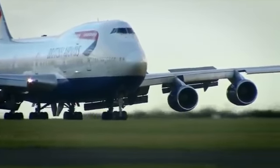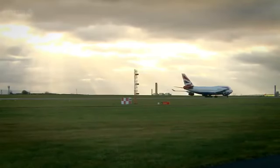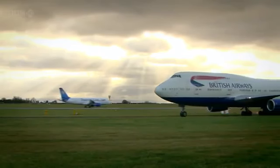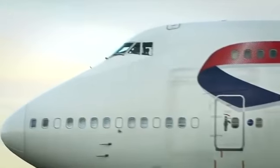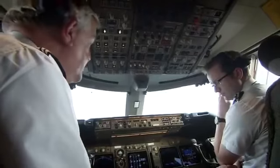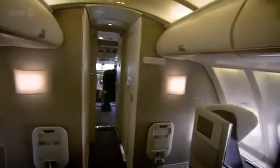So there's your aircraft coming now. Victor Xray was the 1,172nd Jumbo to be manufactured by Boeing. It was delivered to the airline 14 years ago and has since flown 36 million miles, equivalent to 1,500 times around the world. So we have the shutdown checks, please. As Captain Doug Brown shuts down the engines and hands the plane over to the Cardiff engineering team, I've been offered a rare glimpse inside the flight deck.